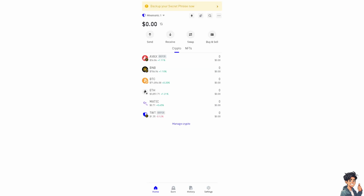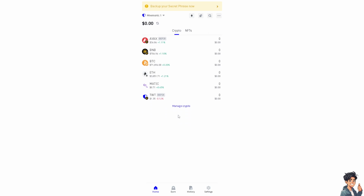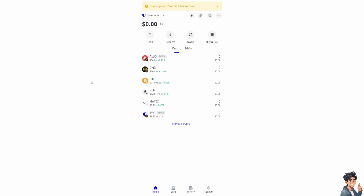Using a debit card to buy Bitcoin directly from Trust Wallet is a straightforward and convenient way, allowing you to purchase Bitcoin quickly without needing to transfer funds from other accounts. Because debit card transactions are typically processed instantly, you receive your Bitcoin almost immediately. Now, you can do this on the mobile device, on the desktop application, or your Google Chrome extension. It's all the same process. They have the same interface.